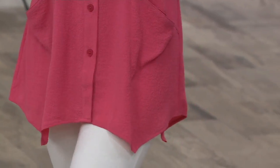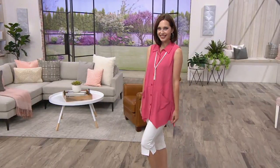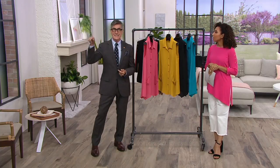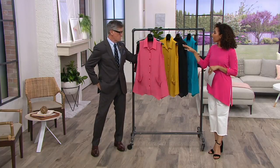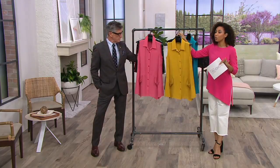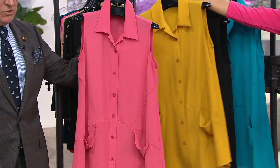We had actually brought this back because it was so popular, and we added this goldenrod. I can't believe we have goldenrod on a clearance price, but this is going to be such a huge color into fall and into next spring. The yellows are going to take over. I am completely having a crush on this golden mustardy. This is your goldenrod that I'm raving over. It's just gorgeous.